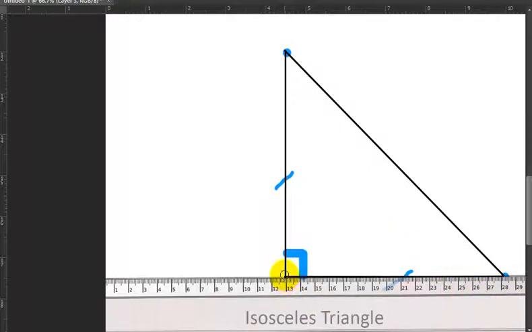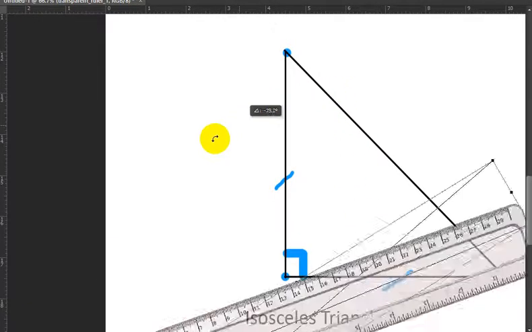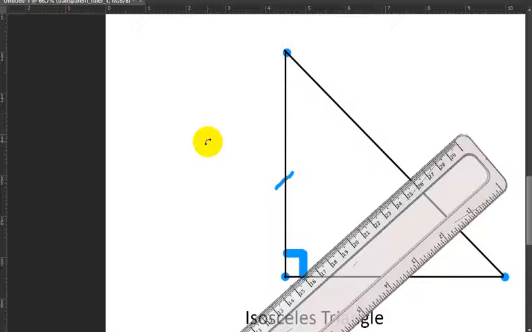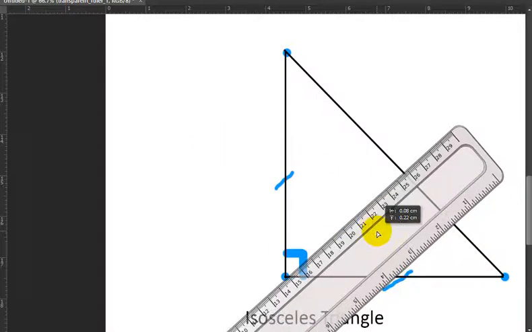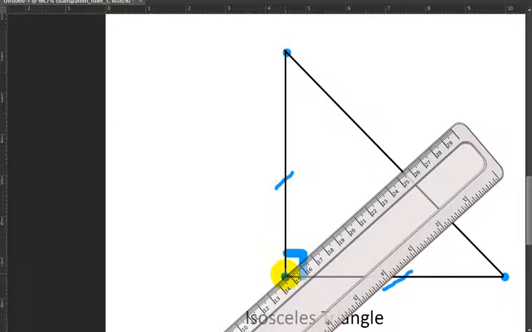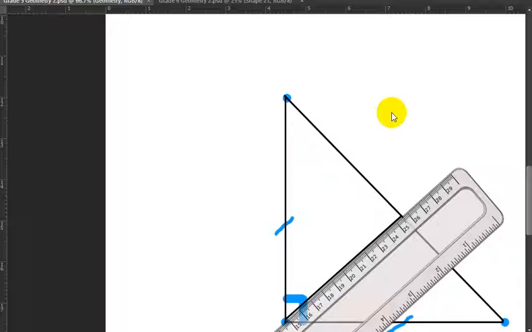heights of the triangle. But for this one, we are going to need to make a line because we need to go from here to here, and we need to make a perpendicular line from here to here. There we go, perfectly aligned. And now I bring my ruler in here, and I make a line. And so that's the height of the triangle from this point down here. And again, the other two heights.